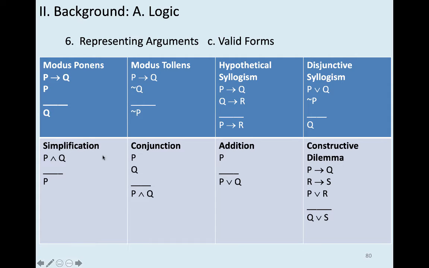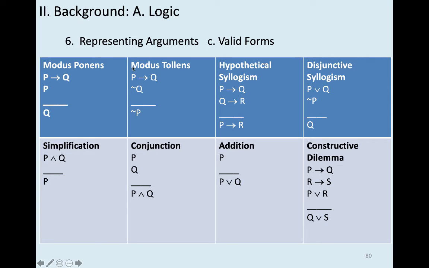Here's another one down below it that people typically have an easy time understanding. What it says is, if you know P is true, and you know Q is true, then you know P is true. You could have just as easily put Q there. It's not a super interesting form of argument, but I want you to think about it. It should be obvious. If I know my sweater is green, and I know my sweater is large, then I know my sweater is green. You can think of it as just like a version of self-implication, really.